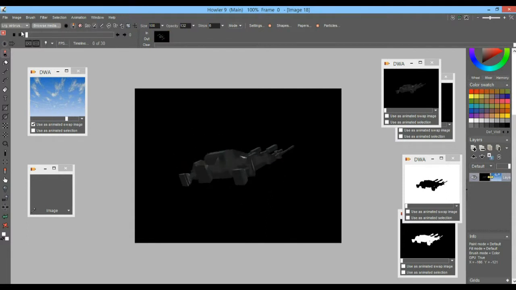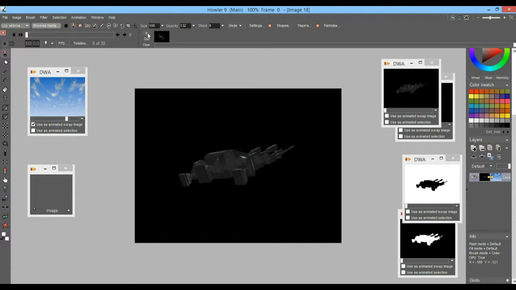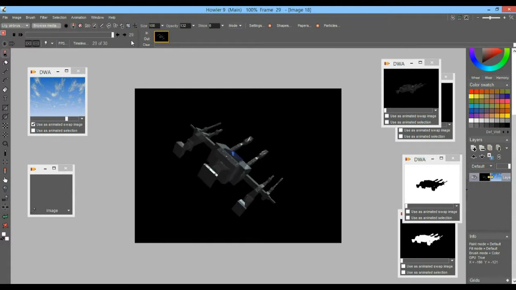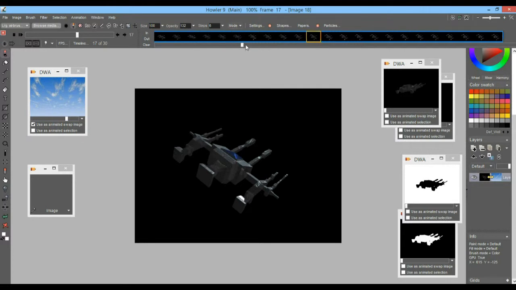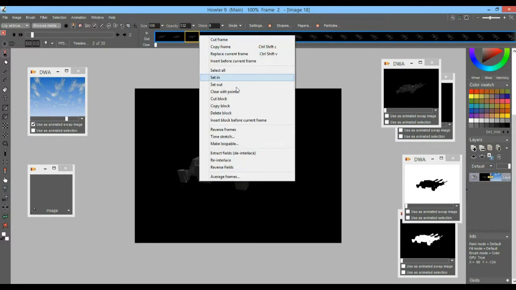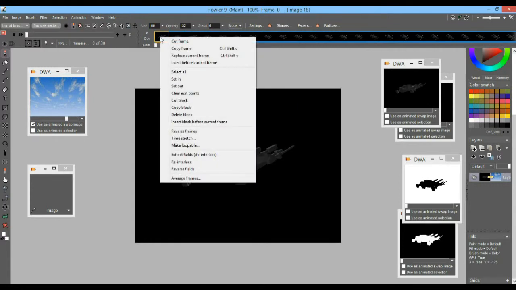So I'm going to need to select the whole thing as a block, go from the first frame to the end frame. And if we scroll back here, we can see the whole frame sequence now is selected. Right, so we have selected the whole frame. We can now copy that, copy the block, and so what we can do is then later insert it here.